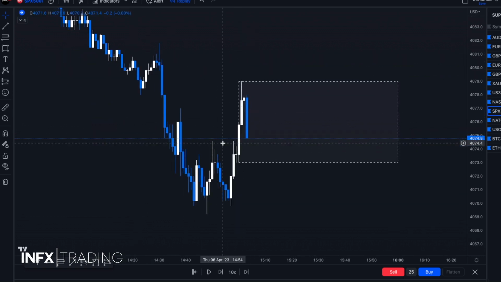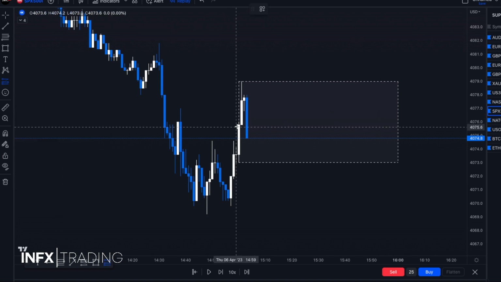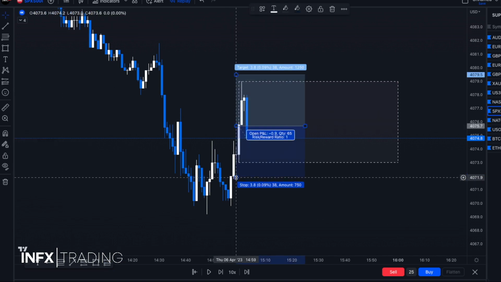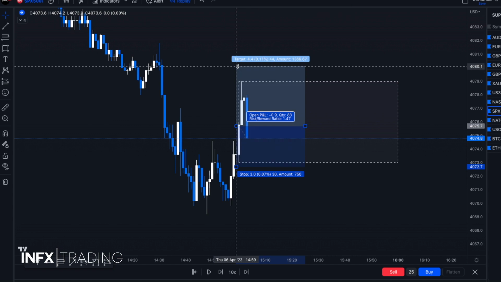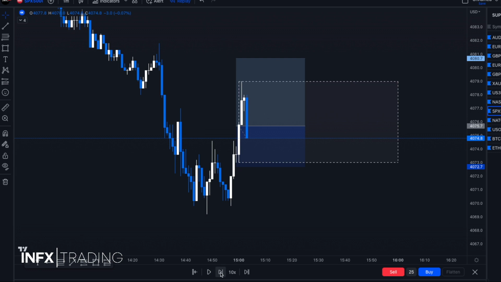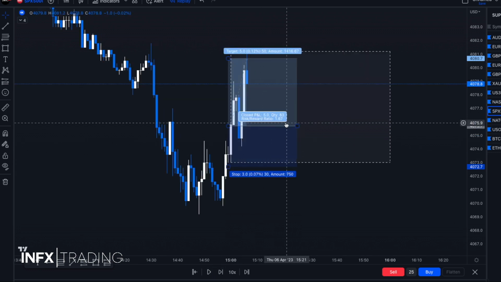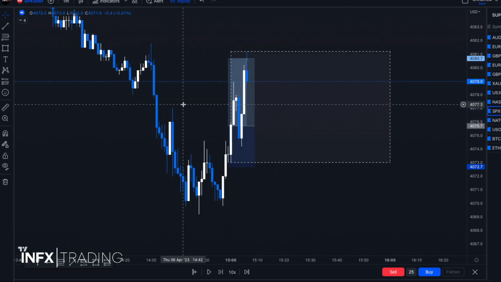Now, this one's looking favorable for me, so I'm going to take this as the entry, and I would have entered as we entered the gap there. We're going to go for our 3 stop and our 5 TP. So let's see if we can turn around from here. Oh, god damn, that's what I'm talking about. Okay, so this is actually looking pretty promising.